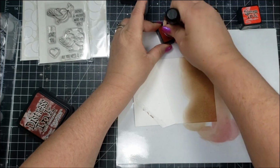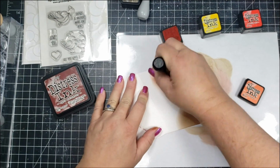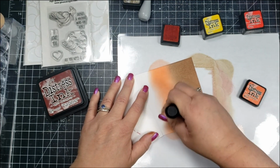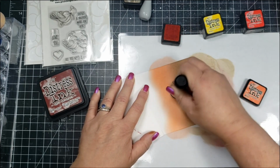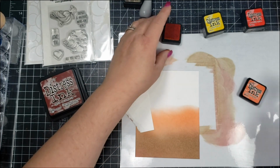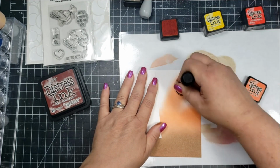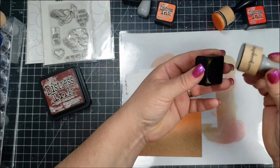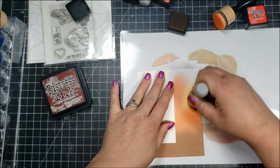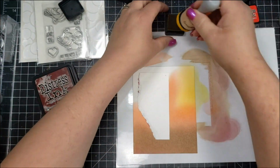And for me, I think good ink blending depends on the paper you're using and the tool that you're using, and also the inks to an extent. I don't have re-inkers, and so I think some of mine are probably on the little drier side than they should be. I believe this is a piece of the Accent Opaque paper, and that is what I'm using for the ink blending. The topper on the tool is the Tim Holtz. The base of the tool is the scrapbook.com. I did switch over to the scrapbook.com foam blenders, and I just found that I kind of preferred the Tim Holtz. So I am using those for this, and I am using some distress inks.